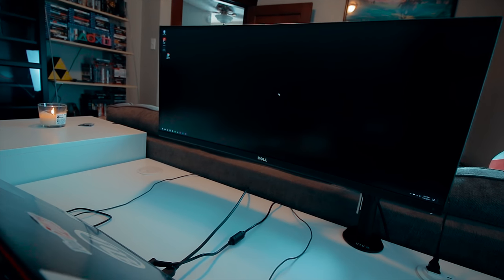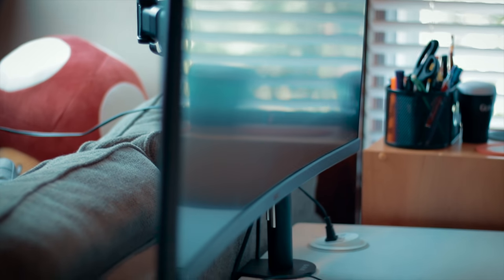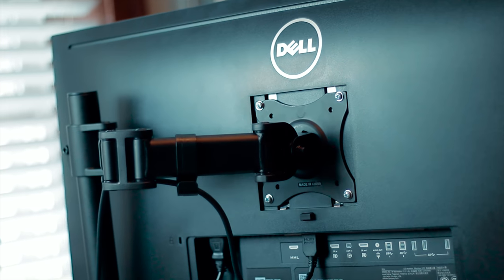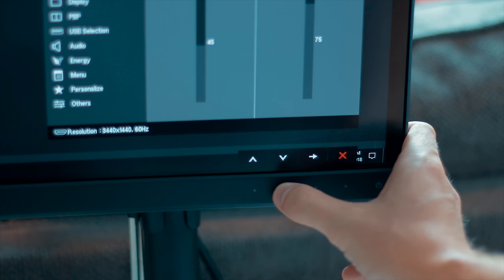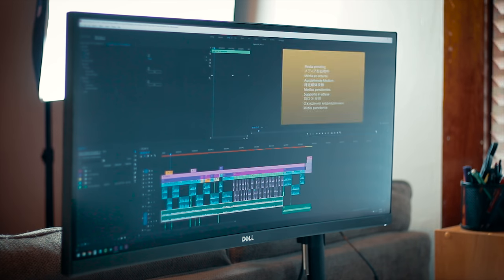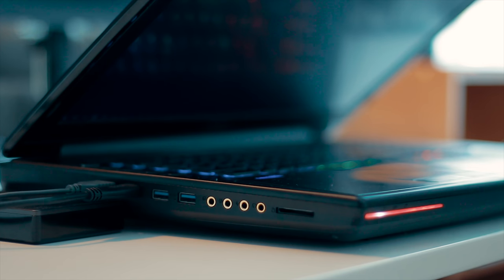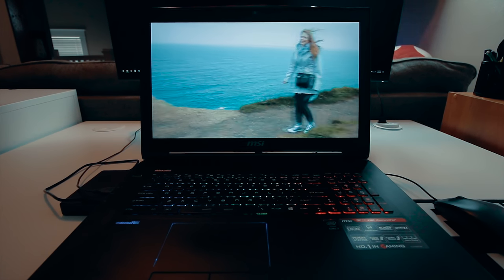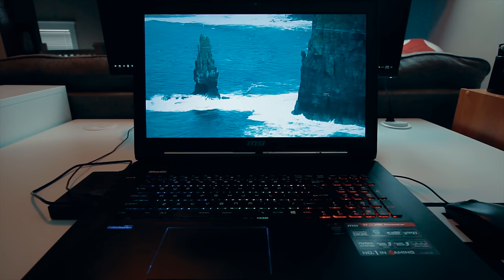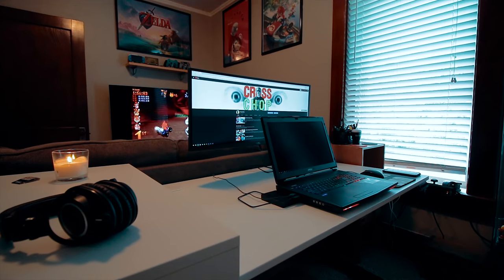The next important upgrade since my last game room tour is this 34-inch ultra-wide Dell monitor. I had been using an old small Dell monitor I'd gotten for free from my girlfriend's dad. I craved more screen real estate, but rather than adding a second monitor I got this, and it's wide enough to effectively function like two monitors anyway. With its width and ample resolution, it makes editing my project timelines much faster and easier — and as a bonus, it makes games look pretty rad too. My laptop is a 17.3-inch MSI GT72 with 16GB of GDDR5 RAM and a Core i7 processor. It's a few years old but still works well, and I may refresh it with hardware upgrades or keep using it until I decide to pull the trigger on a new system within the next couple of years. Either way, I'm glad to have this awesome desk and monitor setup already in place.